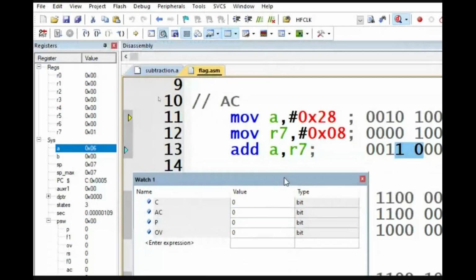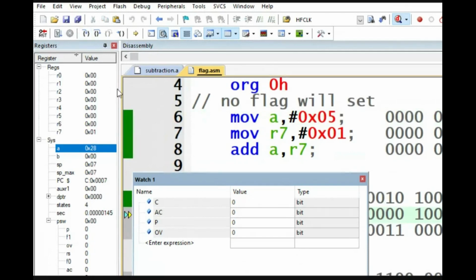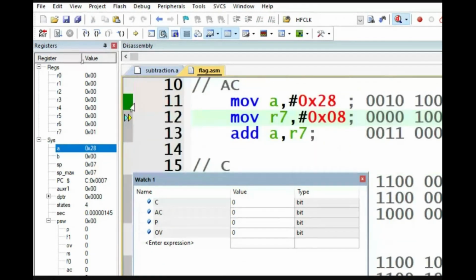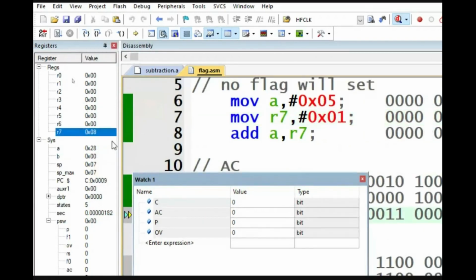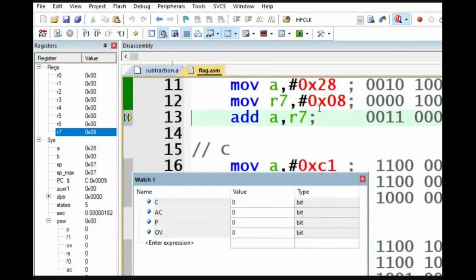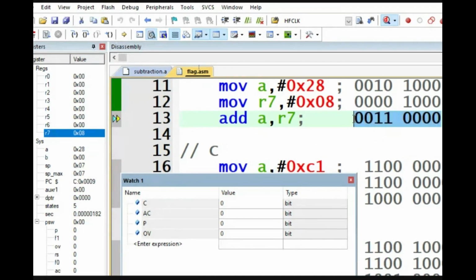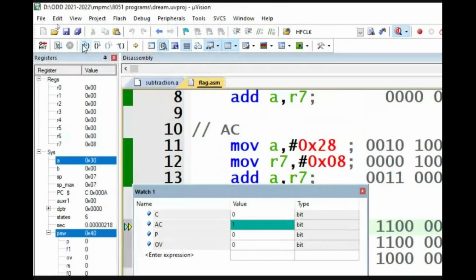Now we can experience this by executing this code. Moving 28 to the accumulator: yes, 28 is in the accumulator, and R7 is having 8. When we add these, the sum is 30, that is 0011 which is 3, and 0000 which is 0.